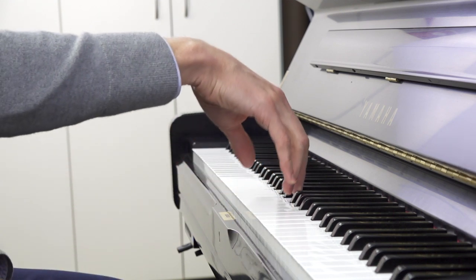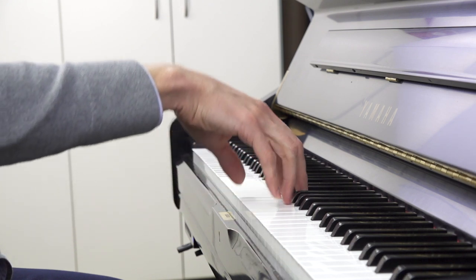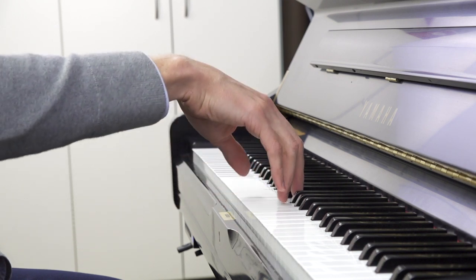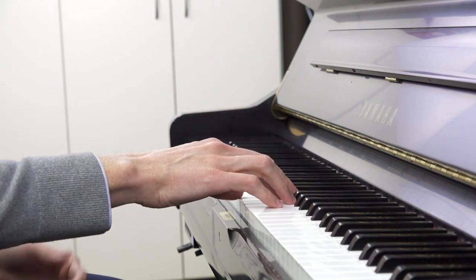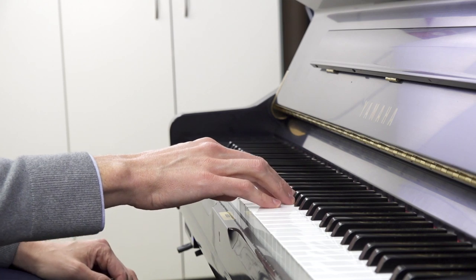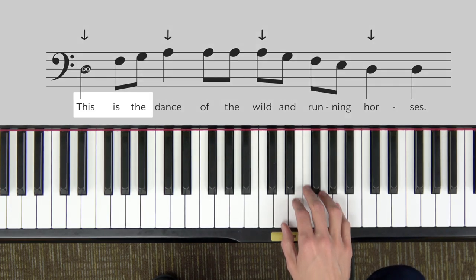So try this with me. Count. One, two. One, two. Play chords and count. One, two. One, two. One, two. Good. You want that to feel really comfortable. So pause if you need extra practice with that. Otherwise, let's now try the next step, which is to sing the Wild Horses while we play the chords.